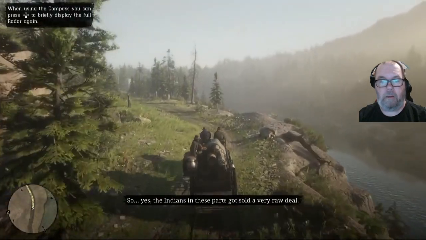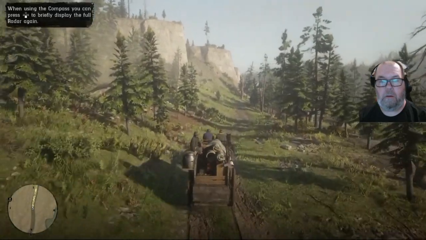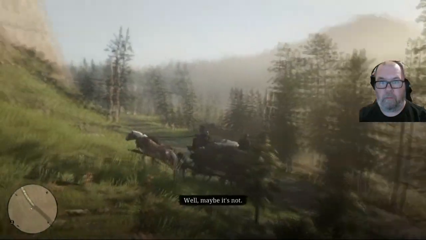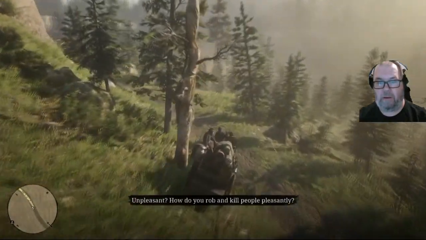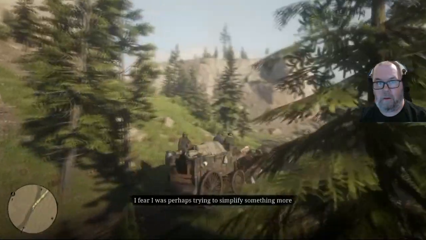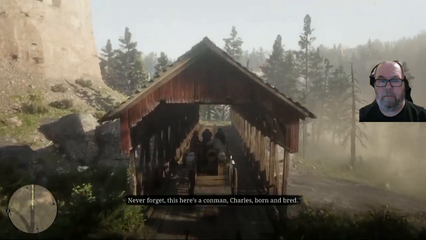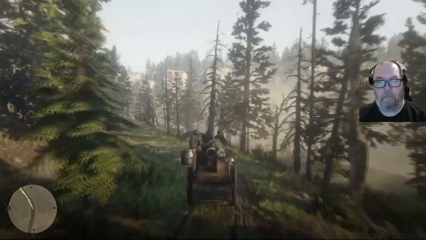The Indians in these parts got sold a very raw deal. This is the heartlands we're going to. Good farming and grazing country. They lost it all. Stolen clean away from them it was, every blade of grass. Killed or herded up to the reservations in the middle of nowhere. And how's that different from anywhere else? Well, maybe it's not. I just heard some of the army here was particularly unpleasant. How do you rob and kill people pleasantly? We don't, in spite of Dutch's talk. I fear I was perhaps trying to simplify something more complicated for the benefit of our block-headed driver here. Hey, don't blame it on me. Never forget, this here's a con man, Charles, born and bred. Just 'cause it sounds fancy don't mean he knows a damn thing about what he's talking about. Yeah.